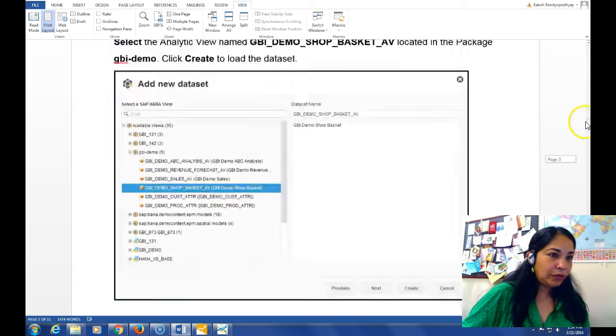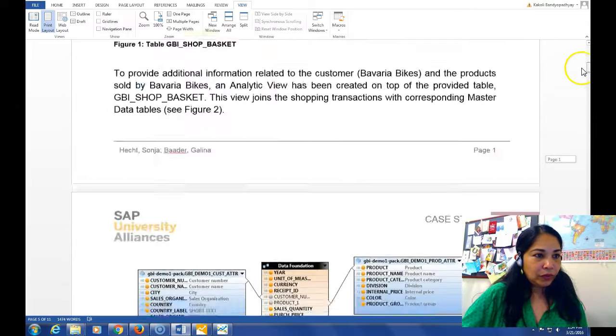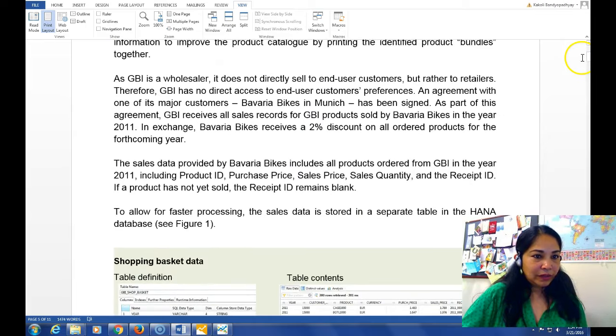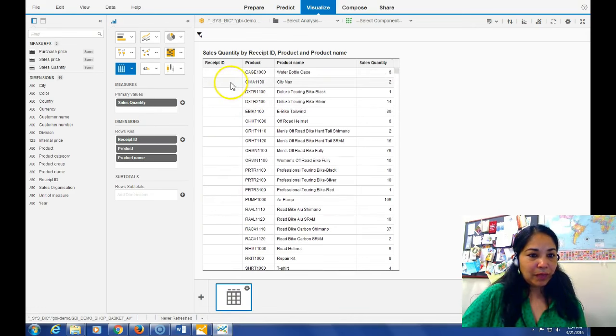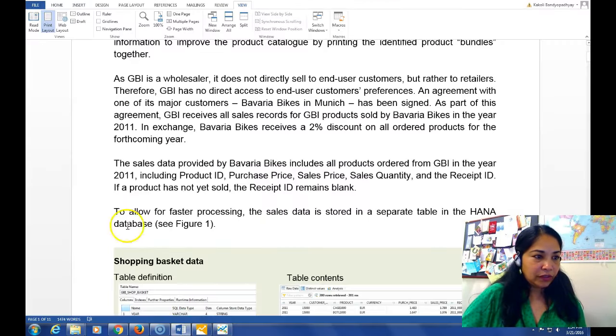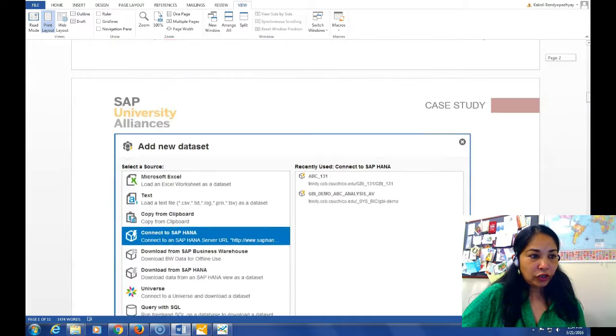If you go up, while you were looking at this, it was told to you, see, if a product has not yet sold, the receipt ID remains blank. So here, when the receipt ID is blank, that means that these products have not been sold. How many pieces of the repair kit have not been sold? This is the second question, and you have to answer these questions in a Word document with the screenshot.